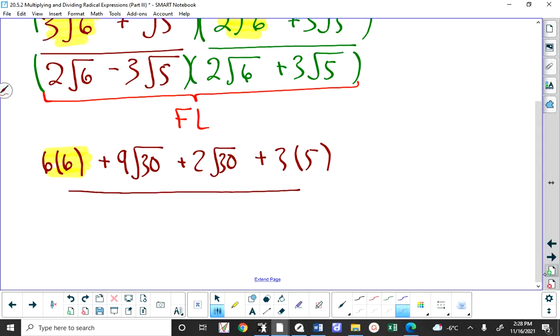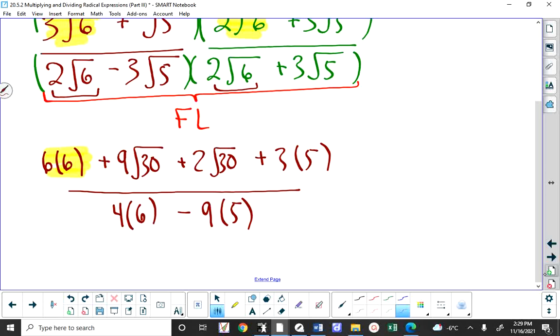On the bottom, we have 4 times 6. Boy, this is where you'll make a mistake. When you multiply something like this by something like this, if mistakes are going to be made, that's probably the likely location. 2 times 2 is 4. Root 6 times root 6 is 6. It's always minus for conjugate products. 3 times 3 is 9. Root 5 times root 5 is 5. How does it look? Sixty eyes are better than 2.